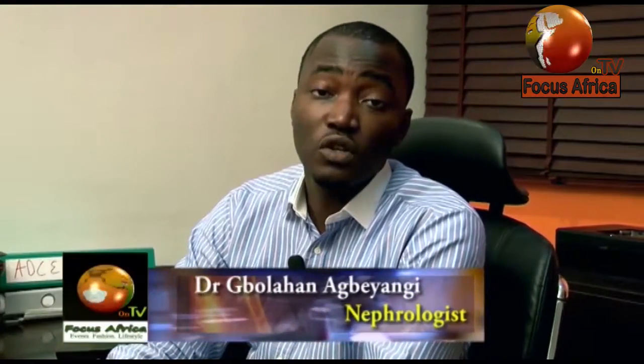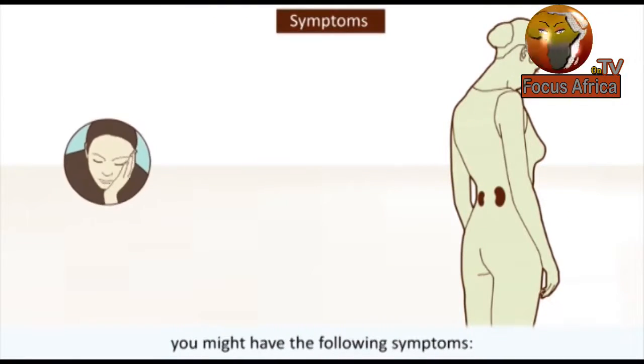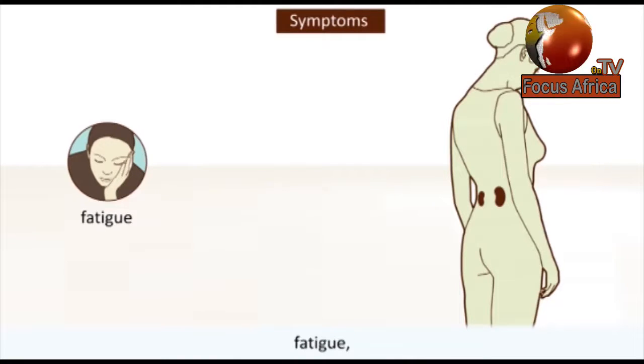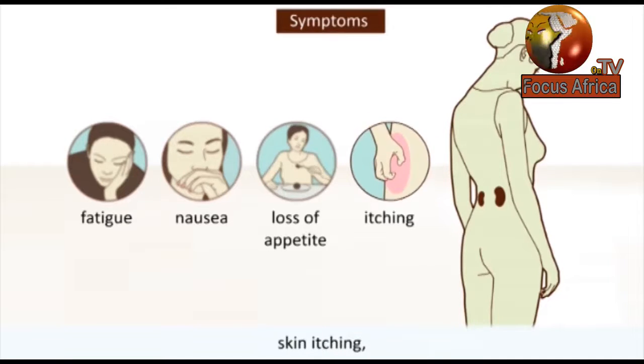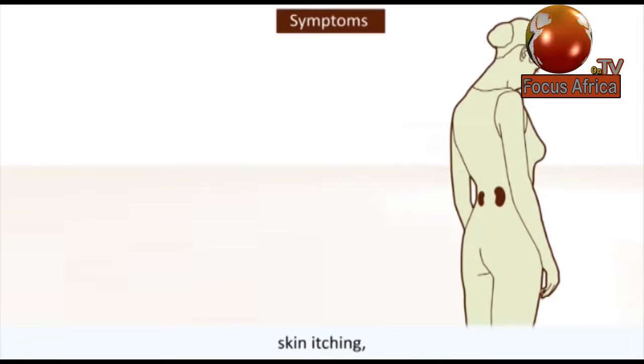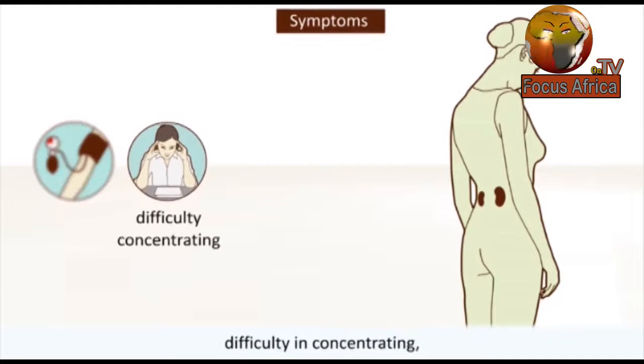In most people, unfortunately, the symptoms of kidney disease are not obvious. By the time the symptoms become obvious, it's actually quite advanced. But most of the time, what you see in such people is that they get tired very easily for no reason whatsoever. You notice that the volume of urine starts to reduce, or it becomes too much. You find people not being able to eat.